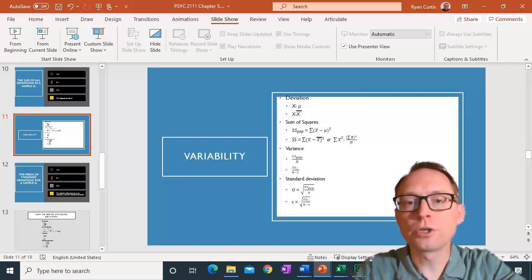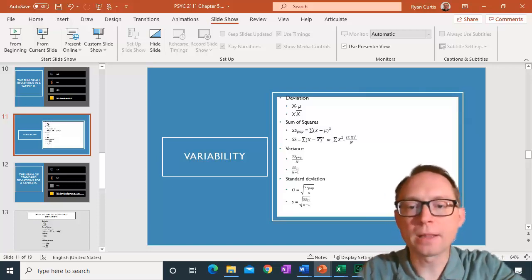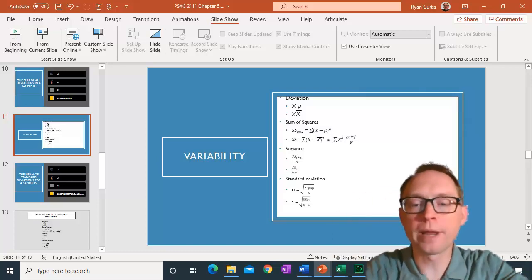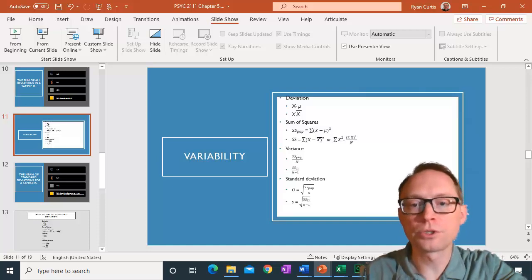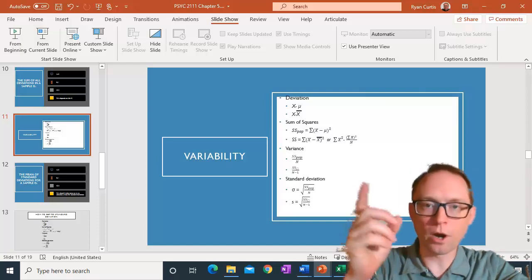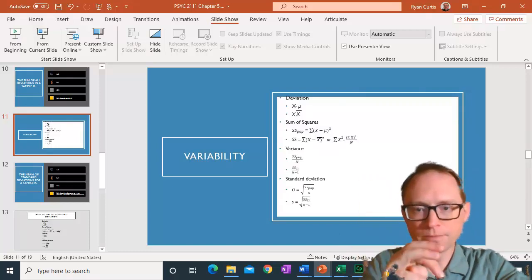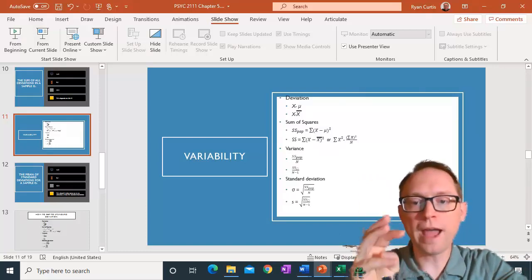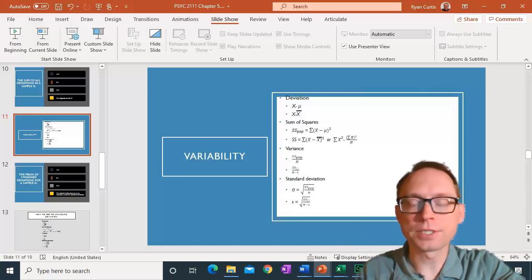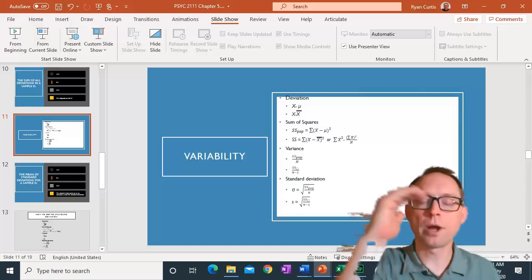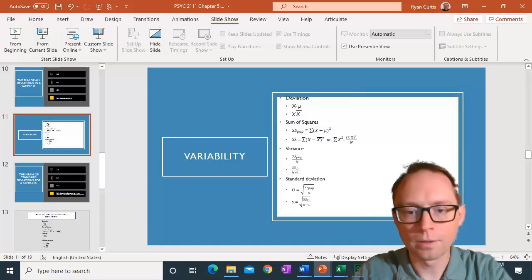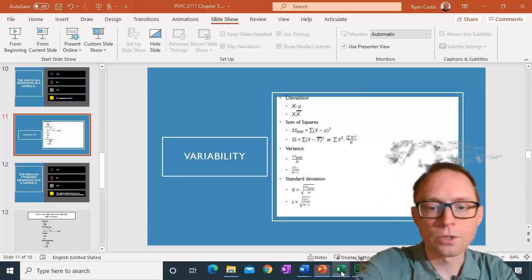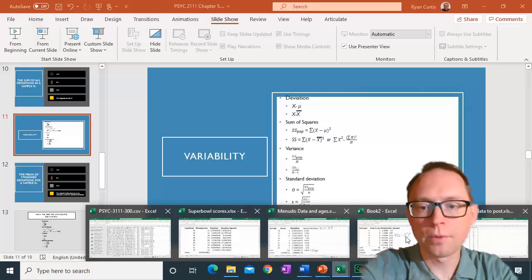Whenever you are doing this, mathematically, you can just take each of the deviations, square them, and add them up. But mathematically, if you take the sum of the raw score, you square that. So you square all the raw scores, you sum them up. Then you take the sum of the raw scores, you square that, and then divide it by n. You're going to get the same thing. All right. So it's the sum of x squared minus the sum of x squared over n. So let me show you what that looks like, and then we can try and finish up here. So let's go ahead and go back to where we were.